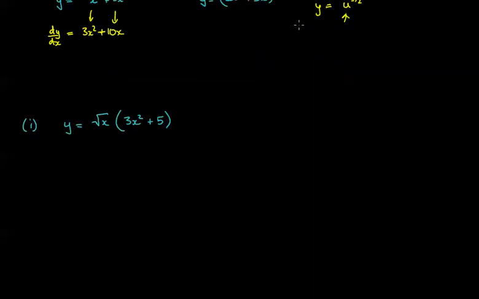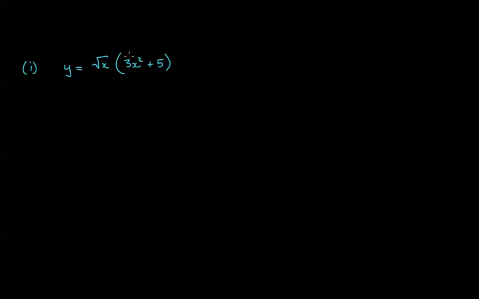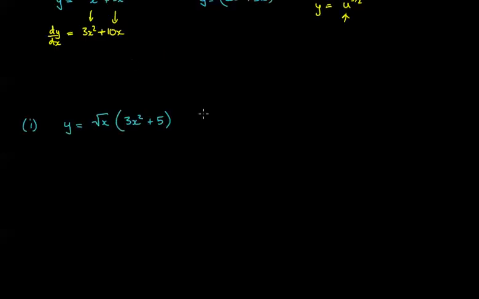But I'm going to show you a way to differentiate functions that look like this. We've got root x times 3x squared plus 5, and you may think to yourself, how do you differentiate this? You may think, actually, this is quite easy to do. I could just rewrite root x as x to the power of a half, and multiply each bit in here with x to the power of a half, and then differentiate each component, and it'll be pretty straightforward to do. And that'll be right. You could do that, okay?